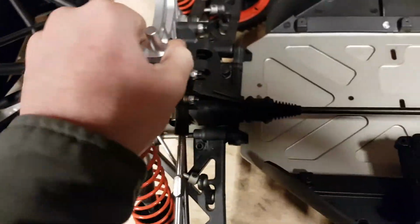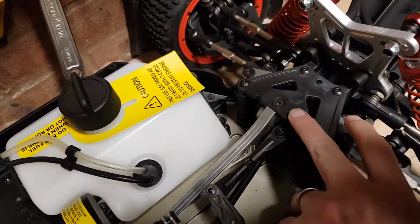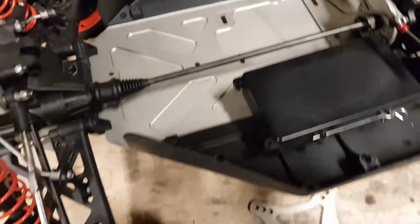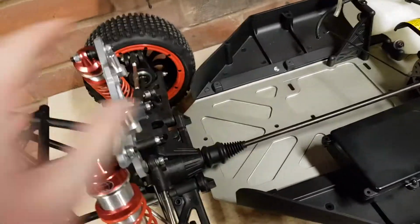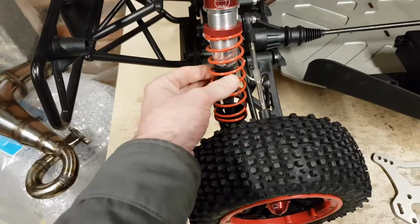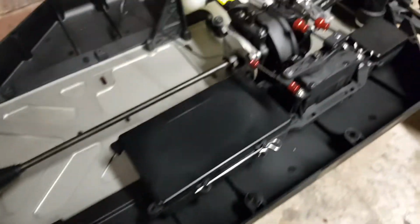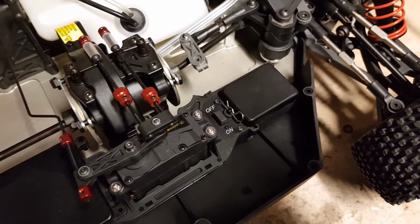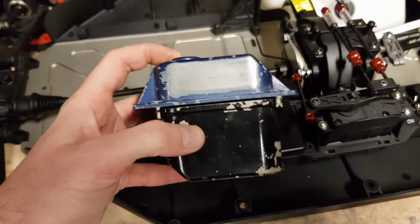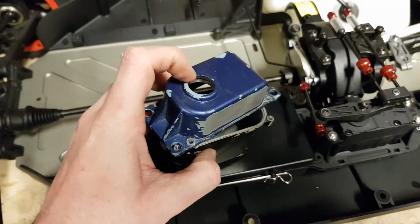So I've changed shock towers already, and the front brace, and they've not got this in stock in the area at the minute. The plan is to do a black and silver build. So all this has been anodised, and all the red bits will either be covered up or changed. They'll be anodised black. These will be changed for black. Even these will be changed. But the steering servo has been chopped out. I was doing a bit of measuring because I'm going to put a Townsgoer servo in it like I had on the X2. Is this bad boy? It's ready for powder coating now. Again, I'm thinking black base, possibly a silver top.